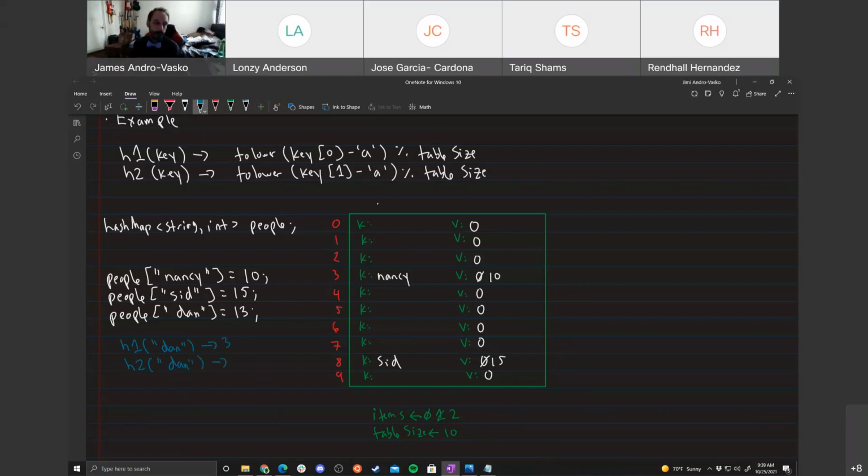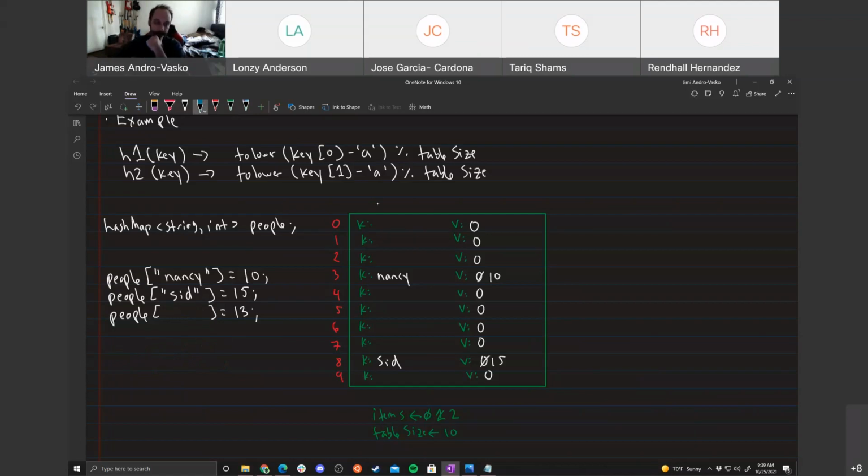So we're going to take the second letter, which is A, minus A, oh, this causes an issue, so maybe I won't use Dan actually. This is actually a very bad hash structure. So never mind, let's not use Dan. My mistake, because this is going to cause a problem. Sorry, Dan. Let's try to think of another one that's going to cause a collision.